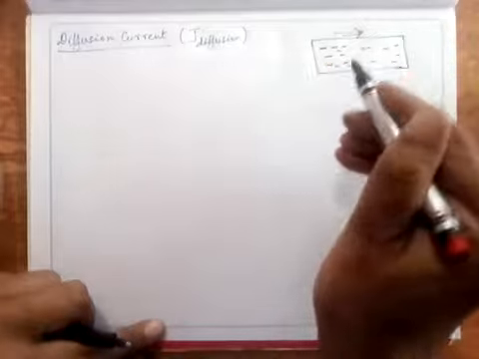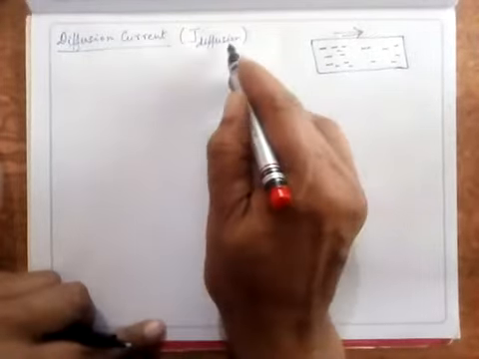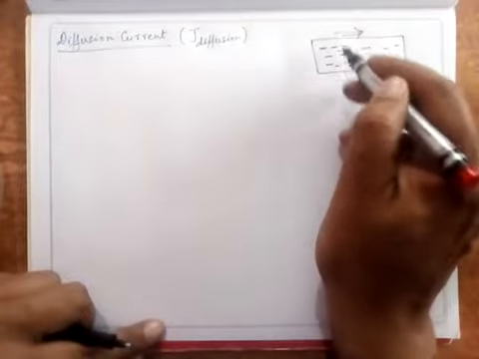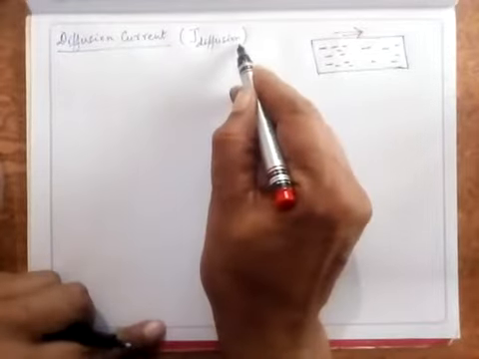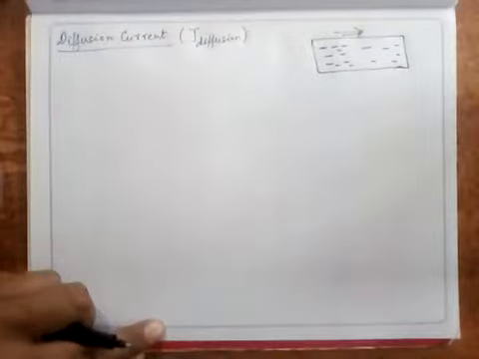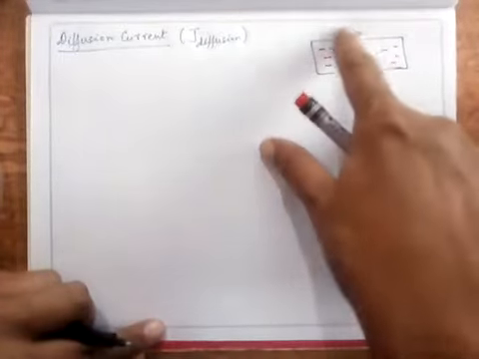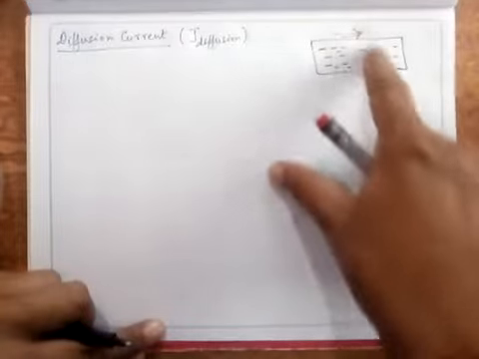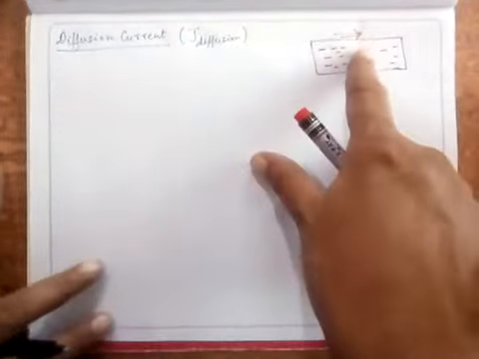And of course, whenever there is a flow of charge, there is a current. This process of flow of anything, it can be any quantity, from higher concentration to lower concentration is called diffusion. And since it is a flow of charge, it means current. So due to the flow of charge caused by the non-uniform charge gradient, this is called the diffusion current. I hope that this diffusion current is clear to you.